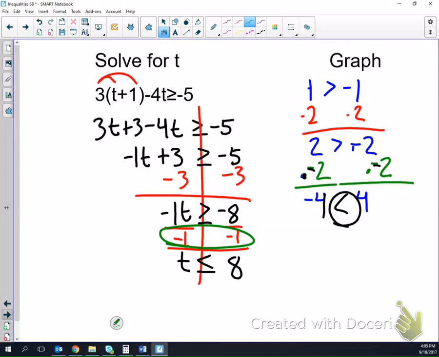So keep that in mind when you work with inequalities: if you multiply or divide by a negative, you've got to flip that inequality, but only in multiplication and division by a negative. We demonstrated how if we add a number, it doesn't change anything. If we subtract a number, still good, we keep that inequality the same. If I multiply by a positive number, it still stayed the same. It is only when we were multiplying by a negative or dividing by a negative that we suddenly needed to switch this around. So that's the only time that you're going to flip that inequality.